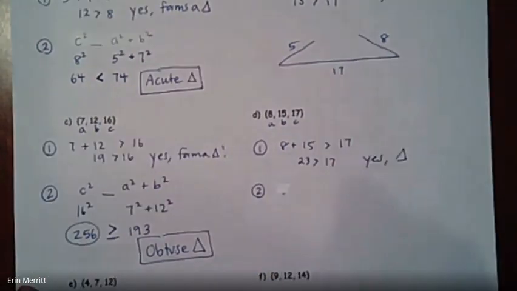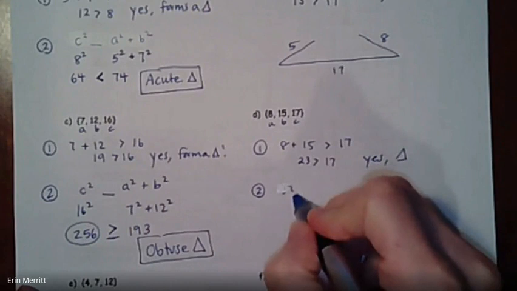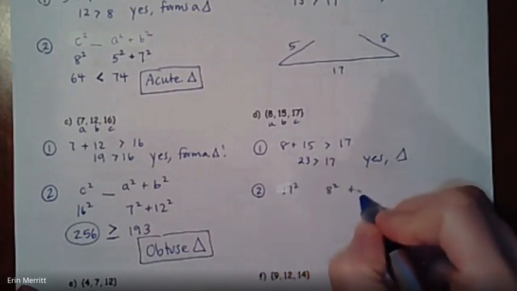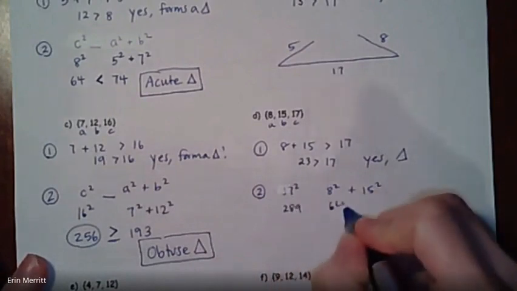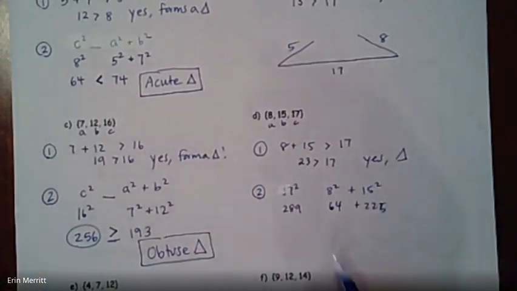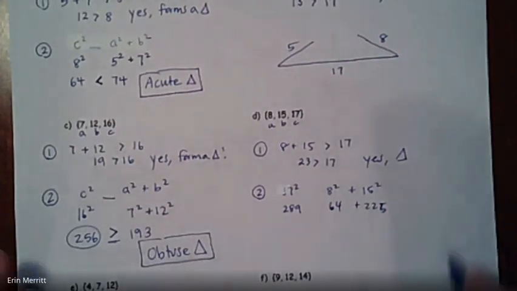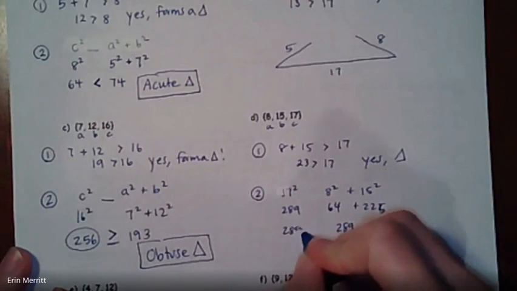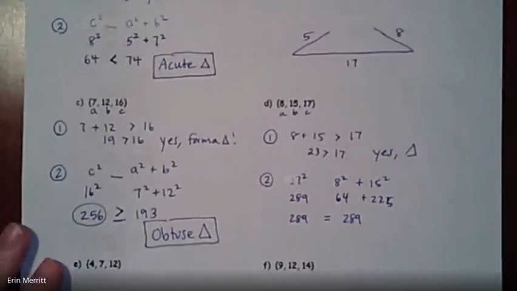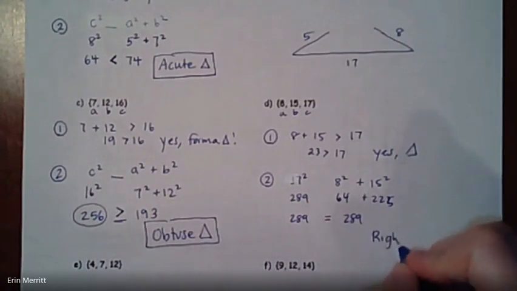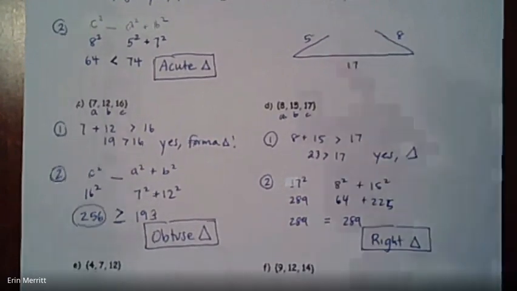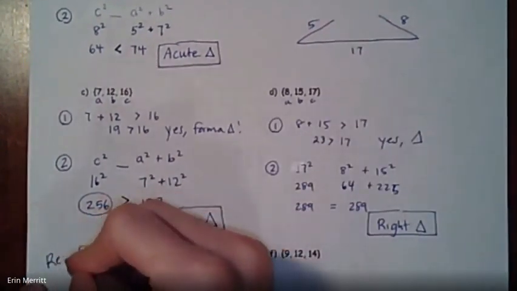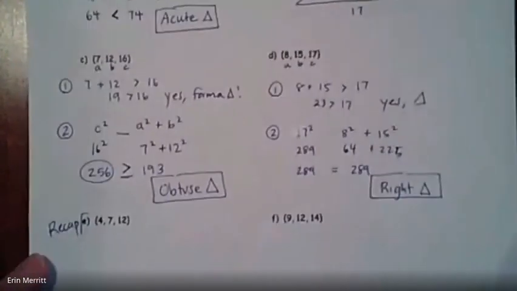Now let's see what kind. All right, now let's try C squared and compare it to A squared plus B squared. So 17 squared, I think I know, but I'm going to double check. Yeah, 289. And then 64 and 225. So 225 plus 64 also comes out to be 289. So if the two sides come out perfectly equal, that's actually a right triangle, because that's the Pythagorean theorem itself. So that kind of covers the three cases. Let's save E and F for a little recap for class, and let's move on.